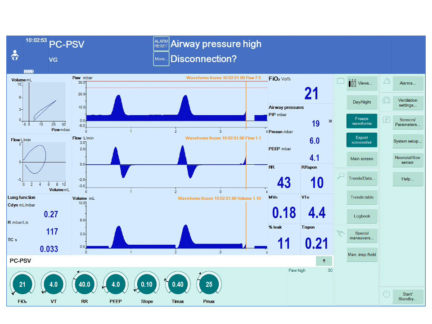So this is nearly the same, so the baby is not breathing more than what you're giving, and this is basically PC PSV, that's pressure support ventilation. And you can see here the FiO2 down there 21%, and your PEEP is 4. Basically this is volume targeted ventilation, all right? So that's 4 mL here.